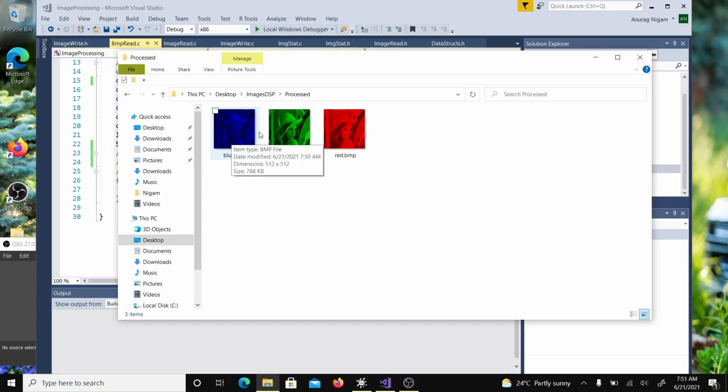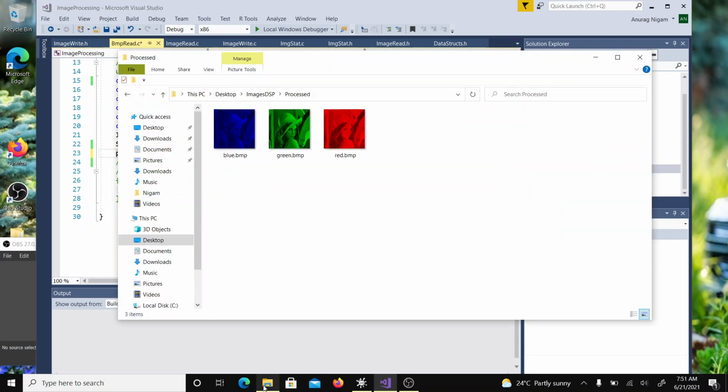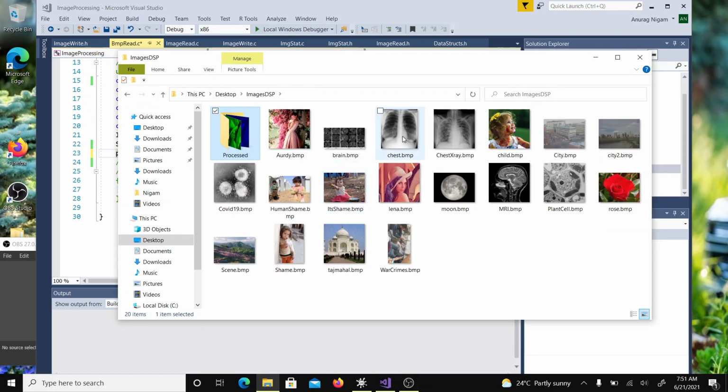Right? So you can consider this as a width cross height cross 3 as the size of the matrix. And so that's what we did. We just separated out the three planes. Now black and white images also have 24-bit. Like over here, this is a 24-bit black and white image. Okay, now this also has got 3 planes, but all the pixel values are the same. Similarly for here, the moon.bmp is the same, chest x-ray is the same 24-bit information.